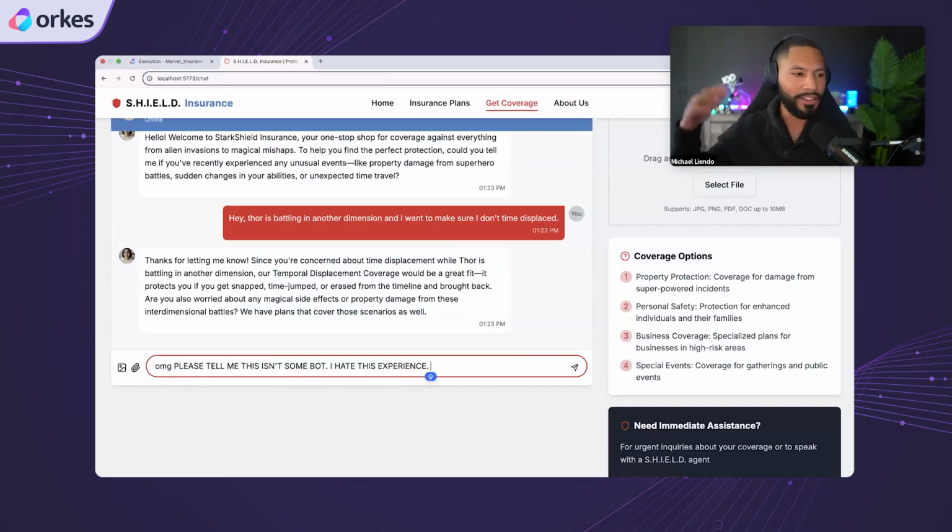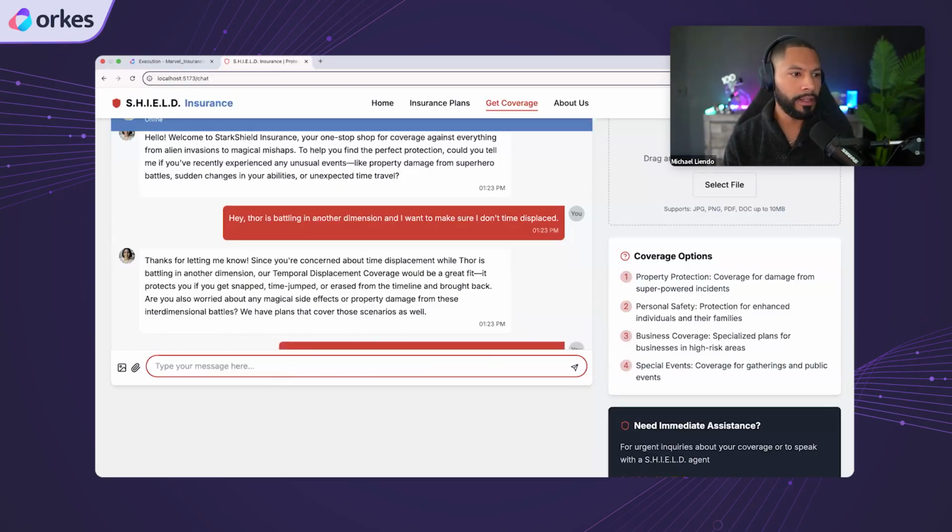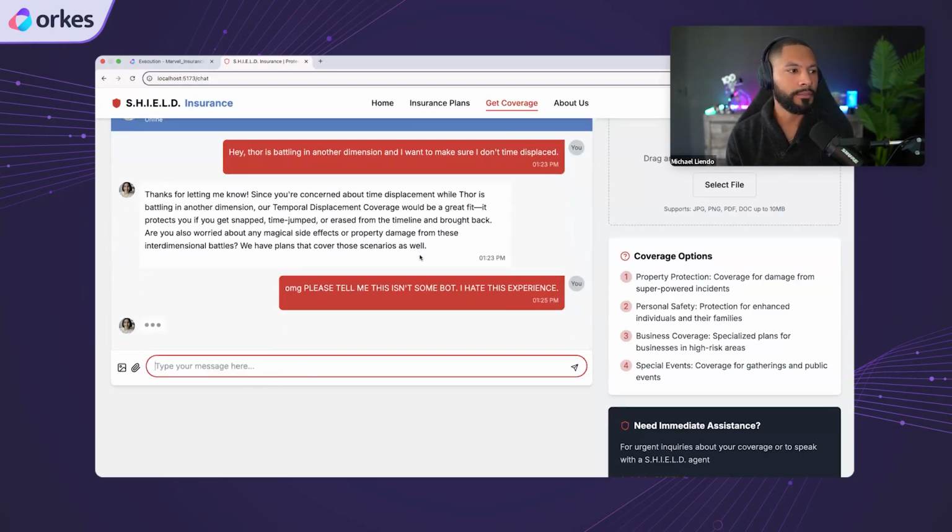This is like 20 conversations deep, and now we want to just go ahead and get out of here, right? And you want to provide guardrails and escape mechanisms for your users when you start building out agentic workflows. So if we have something like this, let's just see what happens. We are waiting. And on the back end, if you're thinking like a customer service experience, if you receive a message like this from a customer, you're taking off your headset, right? You're immediately finding some kind of supervisor. And that's what we're mimicking with this experience.